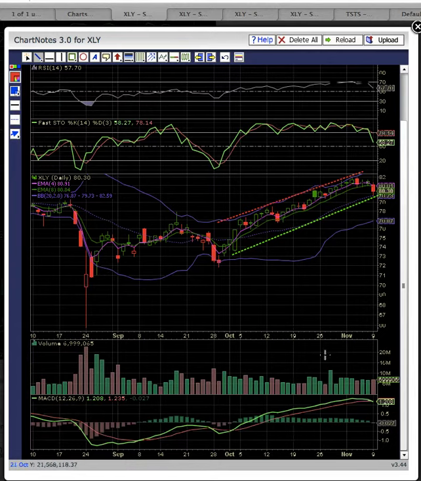But as you can see here, there was a bearish crossover. The MACD line crossed the signal line to the downside, so you have this red histogram bar. This could signal the start of a downtrend. But bulls want to see that green line stay above the red line, and if there's a crossover, you might get this type of action. Or if there's a big pullback, this could be signaling a bigger move to the downside.